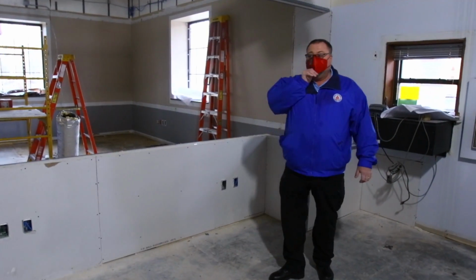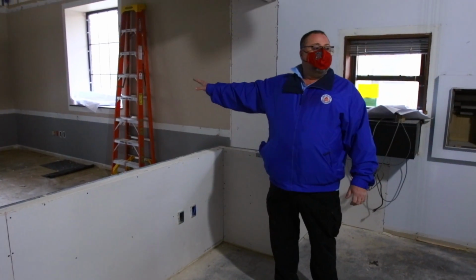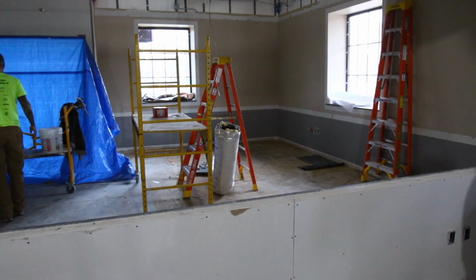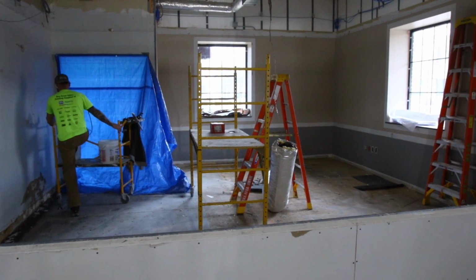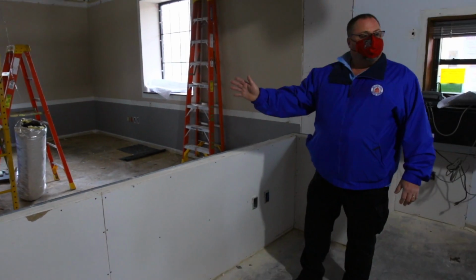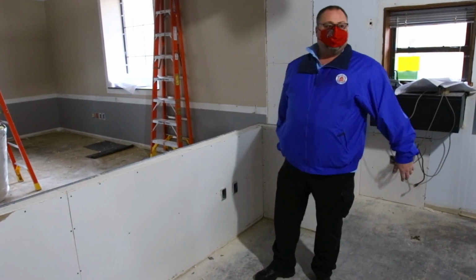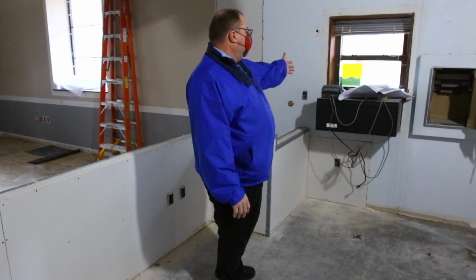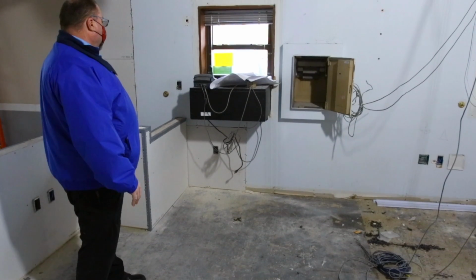In the old days, the clerk-treasurer's office was right here, so this used to be my office. But now with everything gone and the need for physical distancing and social distancing, the mayor's idea was to open this up, and that way we can bring people in. We'll have room for probably 3 registers, and we'll have plenty of space to distance people so they're not standing out in the cold. And then this has been a godsend during all this, our walk-up window. Thank goodness we had it.